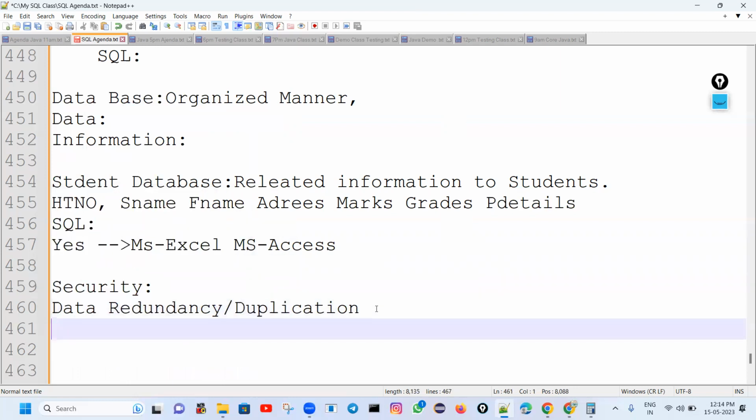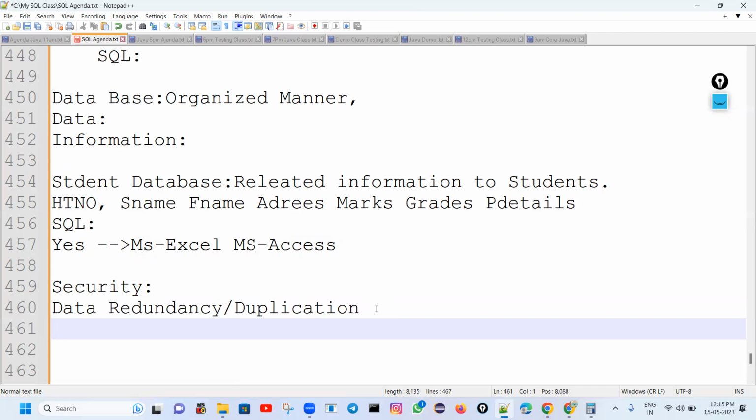We also have predefined things in SQL, like functions, operators, and queries. With those, we organize the database effectively.